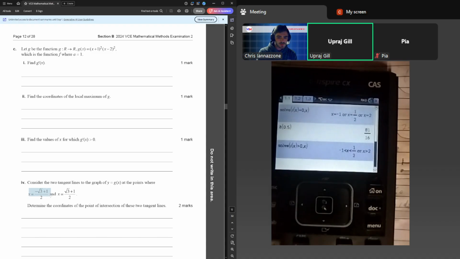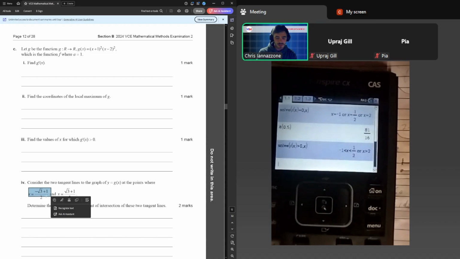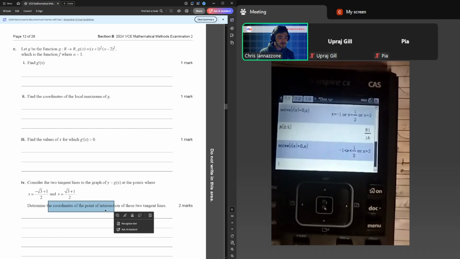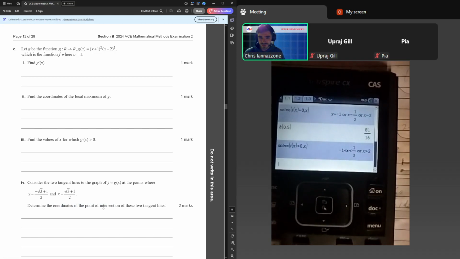Do you find the two tangent lines and equate them? Absolutely. That's the overall approach. If you want to find where two things intersect, you need equations for those things. So getting tangent lines at these spots, that's what it says, right? If we can achieve both of those, then equating them is going to figure out where their points of intersection are. Anytime you have a point of intersection, it's always function 1 equals function 2.